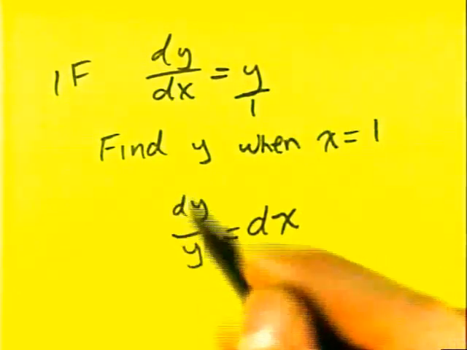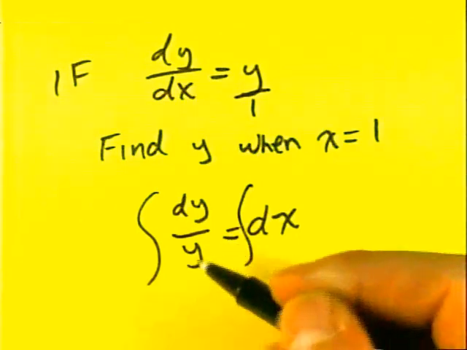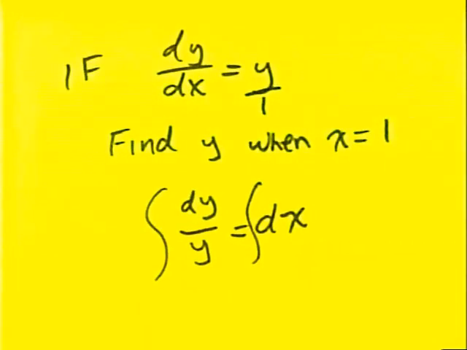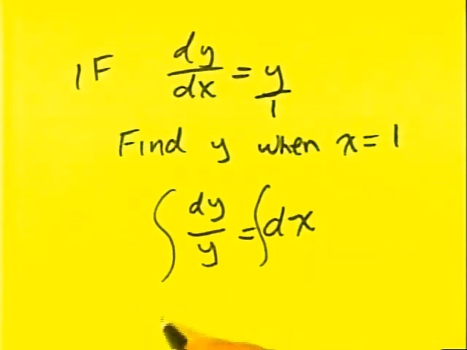Well, that's good. All right, and then from here you're going to integrate both sides. What's the integral of dy over y? Natural log of y. Natural log of y is equal to what? The x. X squared. No, I don't know.